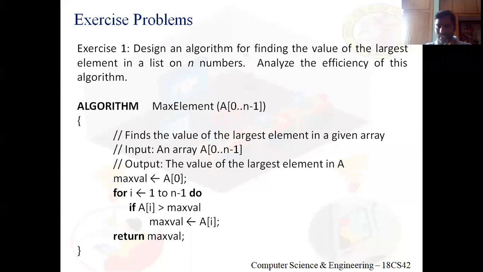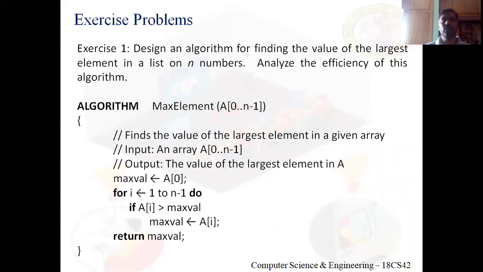First, you need to know what the objective is in this case. You are given an array of n elements, and you need to identify which is the largest element. So what is the input? An array with n elements. What is the output? The largest element in this array.